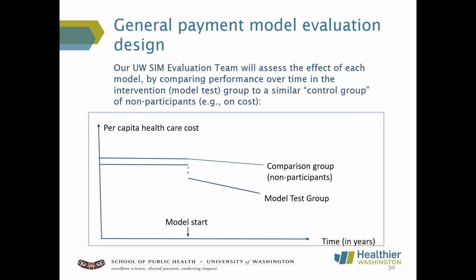Now, secondly, and perhaps more realistically, it shows a decline after model start in healthcare costs over time. And notice that that line is steeper, and its decline is steeper than that for the comparison group. This would allow us statistically, after adjusting for other factors that are outside the intervention, to make a statement about whether the comparison group and the model test group had a different experience. And actually, we're trying in our evaluation to find cause and effect where we can, or at least plausible attribution of the results to the SIM itself. So this concludes my formal part of the presentation.